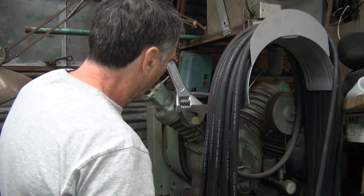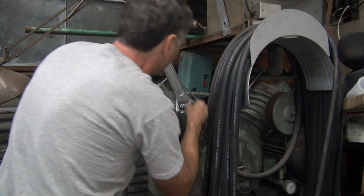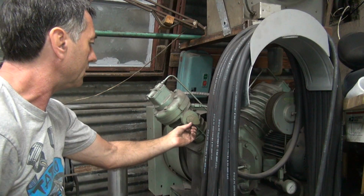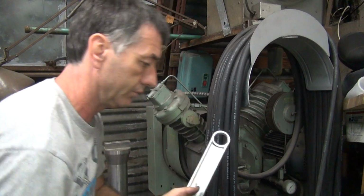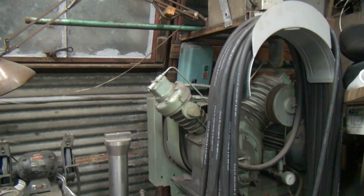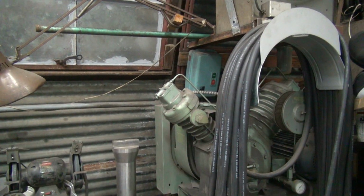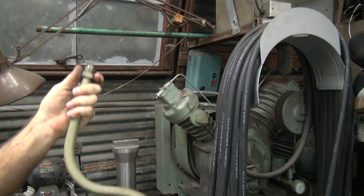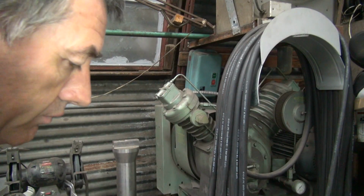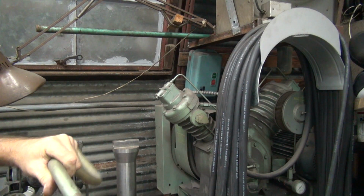Yeah. I don't like that. It's going to tear up this fitting, I bet. Oh yeah, it just did. Oh yeah. I knew it was going to do that. Okay, so I'm going to put a little bit of lube on these fittings here. This will make these turn a little easier. There you go. A bunch of paint on here also. See, I knew it was going to damage it, but we damage it first before we do anything about it. So that's how you work around here.